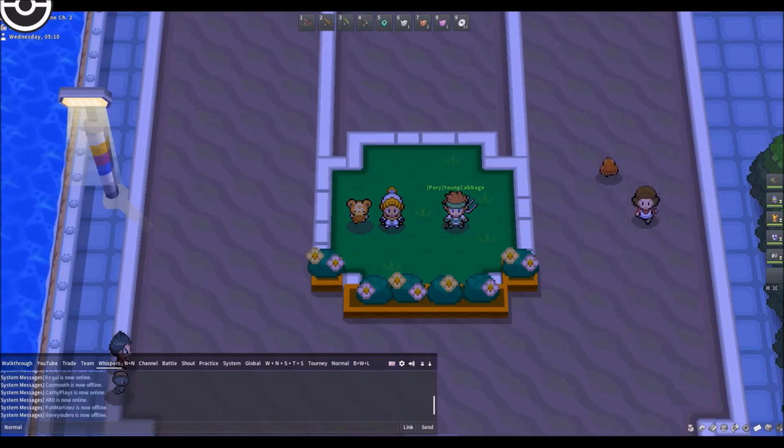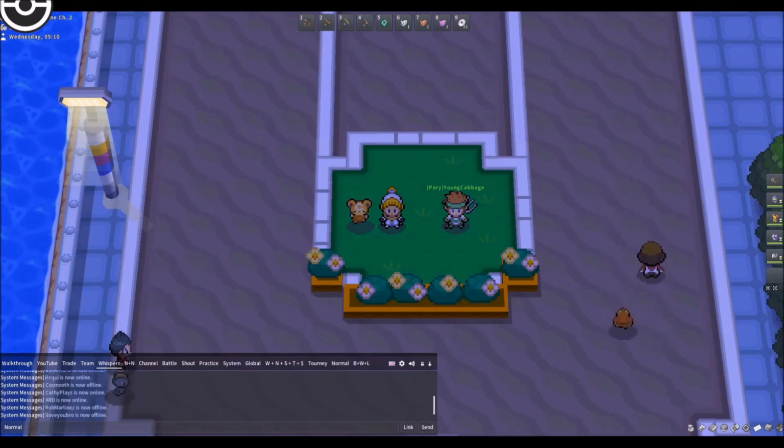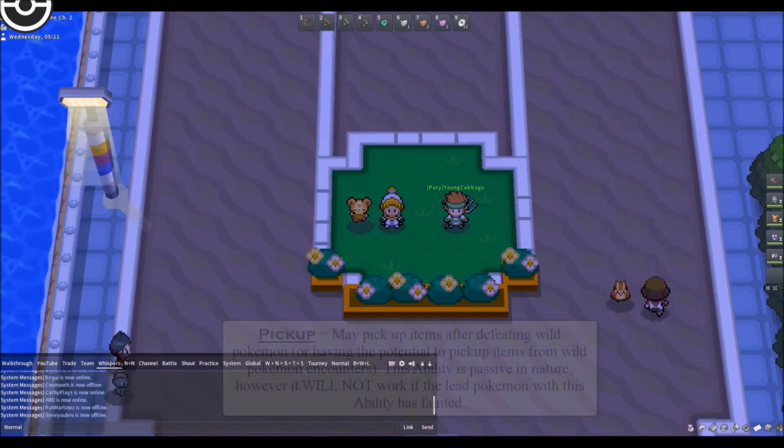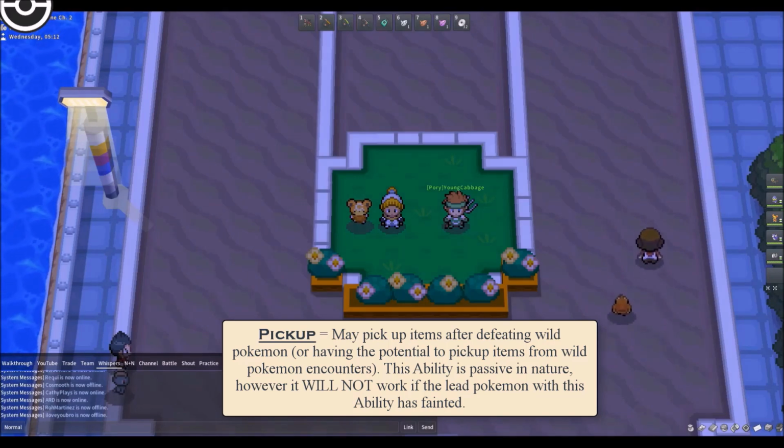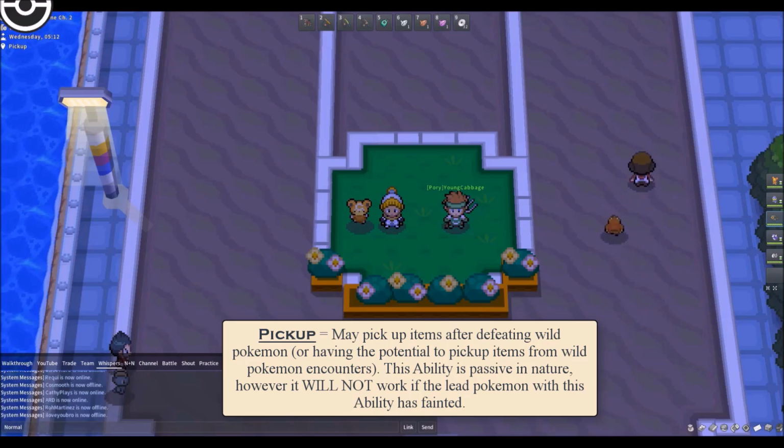Alright, and the very first thing that you might be asking us is, hey Roy and Cabbage, what does Pickup do? And that's a good question. Let me give you the in-game definition first, and then the summarized definition. The in-game definition is, may pick up items after defeating wild Pokemon. Now, in order to activate this ability, you have to have the Pokemon in your lead. So let me swap out Bayonet, and let me put Teddiursa in the lead here so that way you can see. There we go.